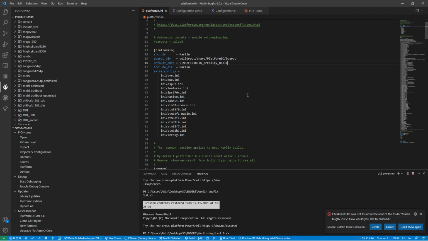So in this platformio.ini file, there is a section which says default_envs. Okay, default underscore envs. You need to type in whatever processor, whatever environment, as it is called here, you're configuring this firmware for. You write the name, the proper name. So how can you find the proper name for this?